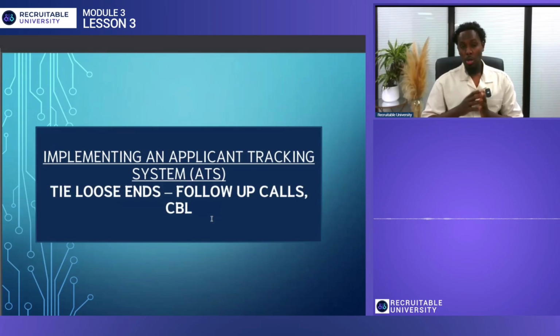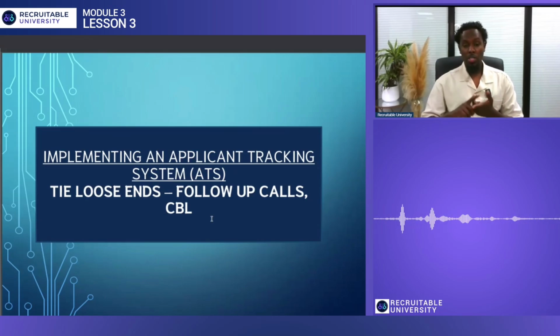Another common mistake, and you probably say this is something simple to me, it's irrelevant to me, but I see a lot of recruiters go wrong: they do all the hard work of cold calling, they do all the hard work of emailing, and they go wrong when it comes to organization and not following up. If a candidate says to you follow up and you don't follow up, literally you've just lost out on a deal. And that deal could have been worth 10 grand. So, follow up calls, CBL.